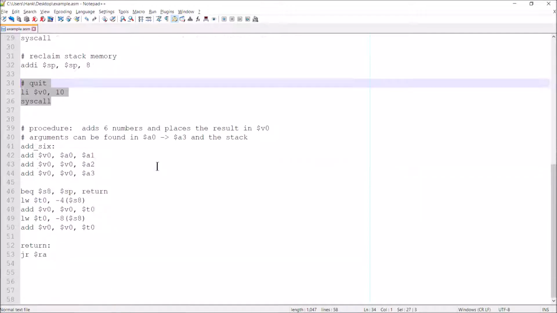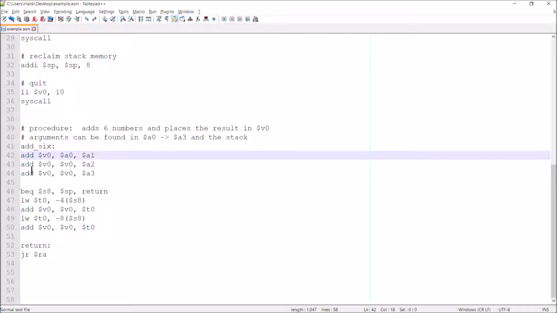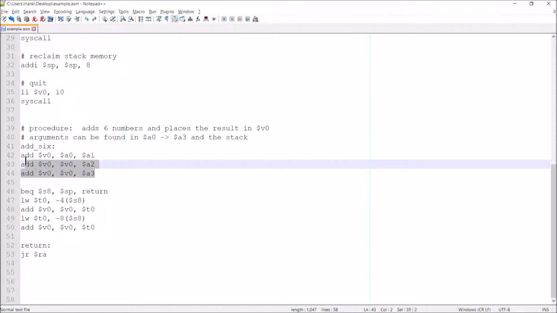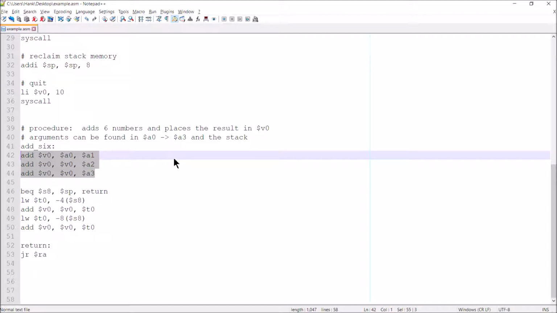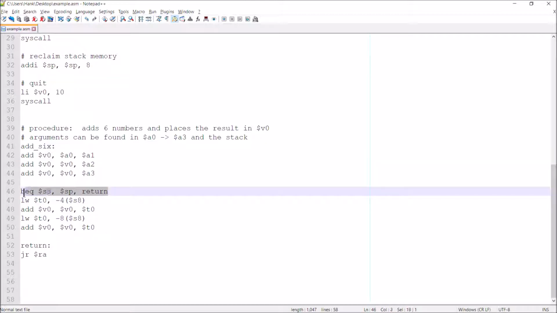Now in the procedure, what did we do? Once we jumped into the procedure, we added the numbers in the argument registers, and then we determined if there was anything in the stack that we needed to get. So actually, this procedure here could be used to add 4 or 6 numbers.